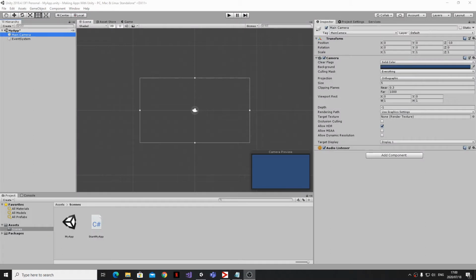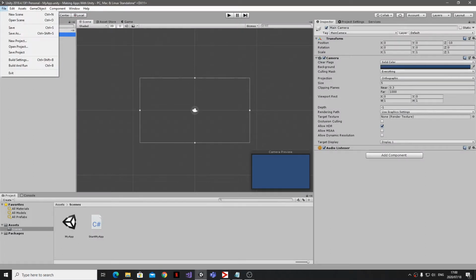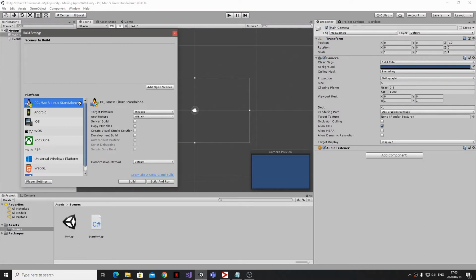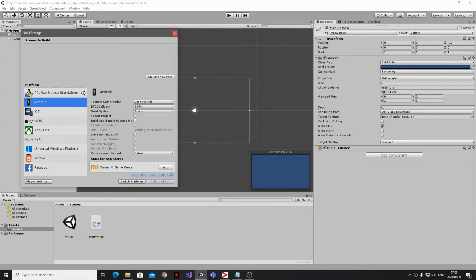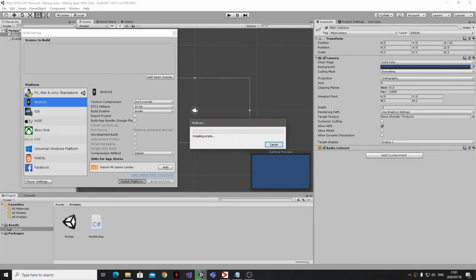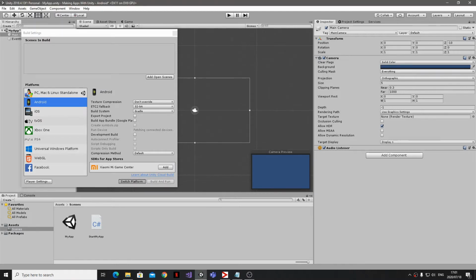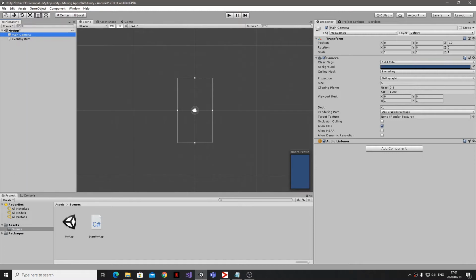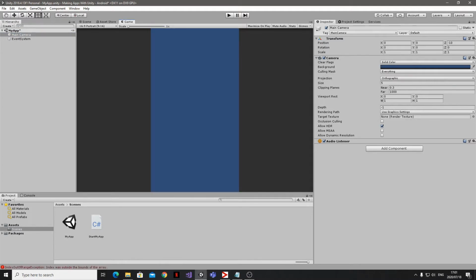Okay, so in Unity, I've just created a simple 2D project. I've set the build settings to Android. And this is something that I recommend you do immediately, straight off the bat. I've made the minor mistake before of only setting the build settings to Android after I've built my base app, and the rejigging Unity does can sometimes throw things out of line, which for a big project can take some time to fix. So if you know which platform you're building for when you start your project, which hopefully you do, set the build settings in Unity out of the gate.